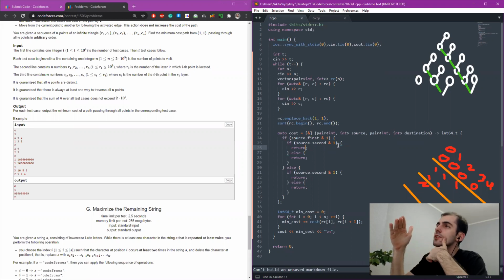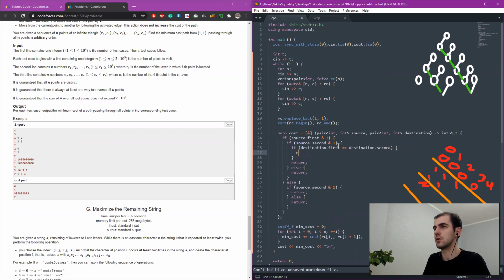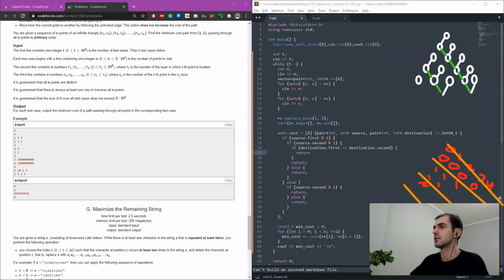What are these diagonals? Diagonals are R minus C, right? Destination first equals destination second. And this is the first diagonal. So we already take care of this one.